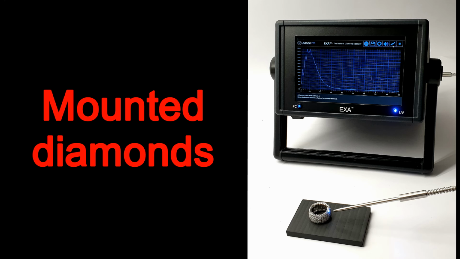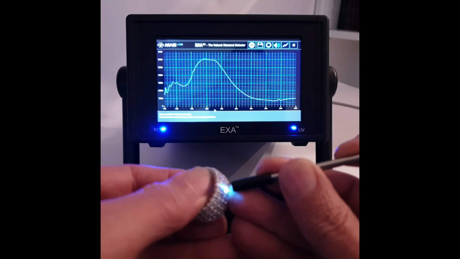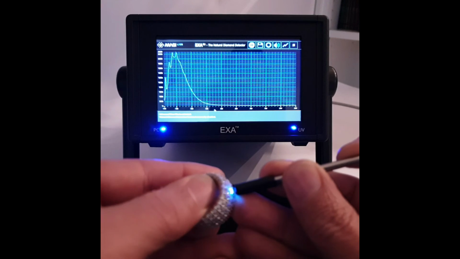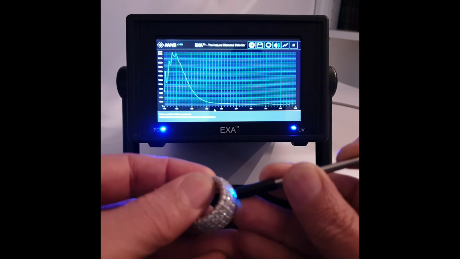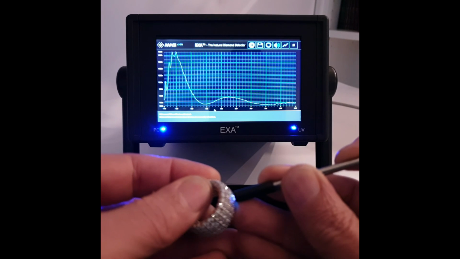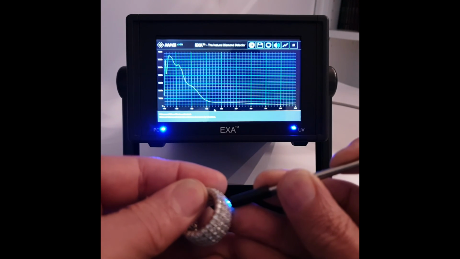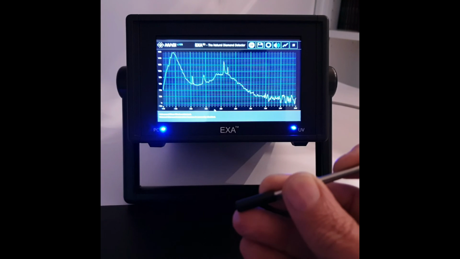Testing mounted diamonds in advanced mode. Since in advanced mode the spectrum is displayed in real time and there is no need for waiting for the 3 scans performed before to get a pass, it's clear that once we are familiar with the 415 nanometers peak and the sidebands pattern, by using the advanced mode even for screening, the testing speed will increase dramatically. It turns out very useful when checking parcels of stones as well.